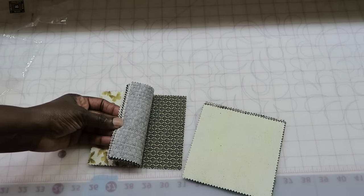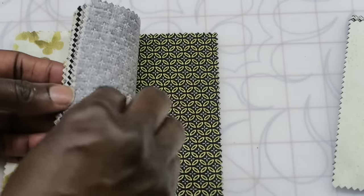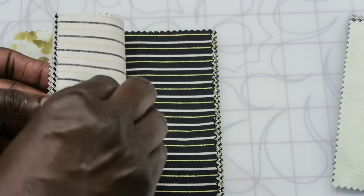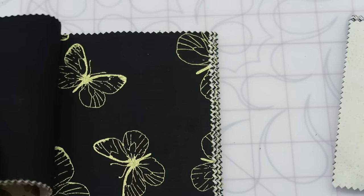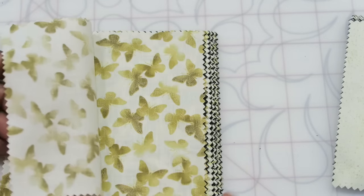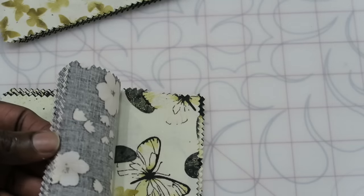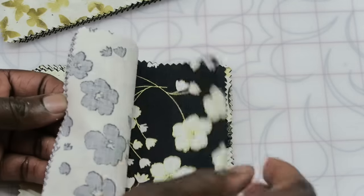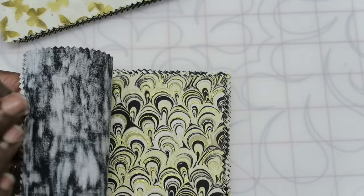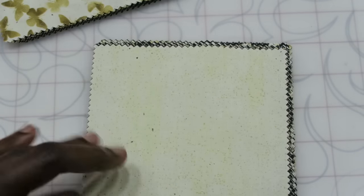Ooh, they're beautiful. I love the metallic hint in them. I'm going to zoom in so you can see some of the fabric for those that don't have the collection. So it looks like I've got two of every piece of fabric here. Oh, butterflies. It's pretty. So that's that stack. Gorgeous butterflies. Oh, that's pretty too. Okay, so those are the fabrics in the collection.